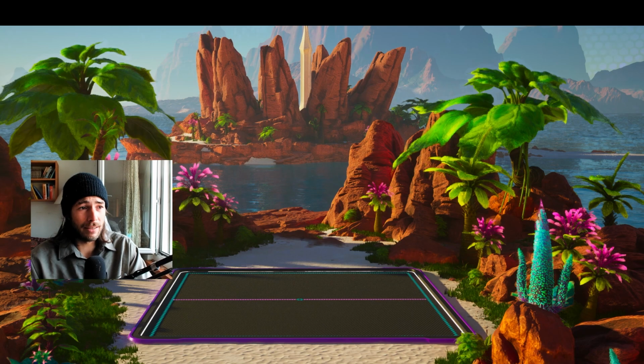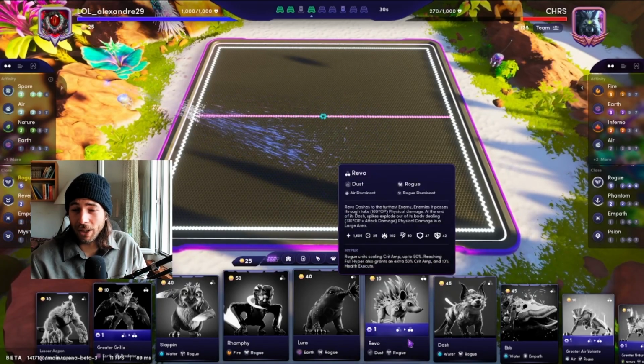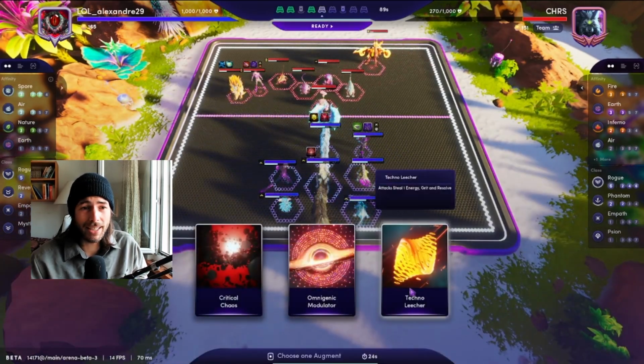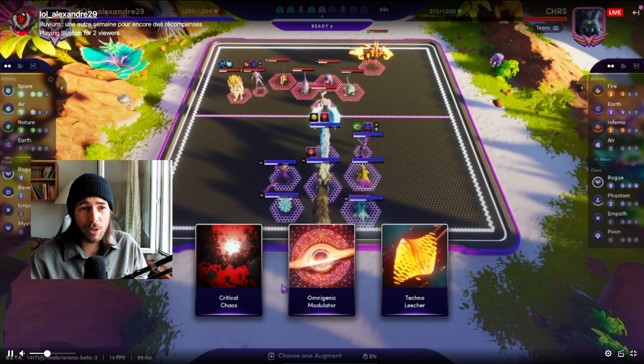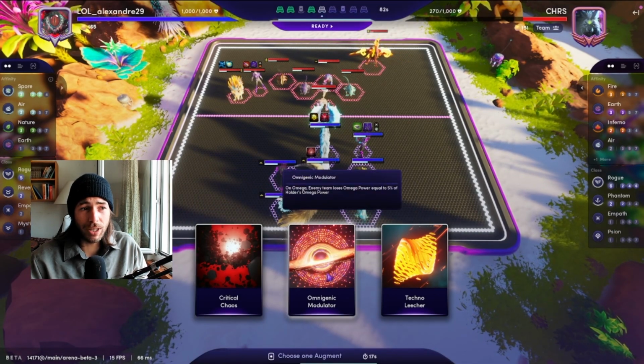Well played indeed. Let's check back with Alexandre. He's already in the second match versus Chris, and it seems like he found his technique. He found his strategy, because 3-0, 3 green bars on top here. And he needs 1 more win to take it home.